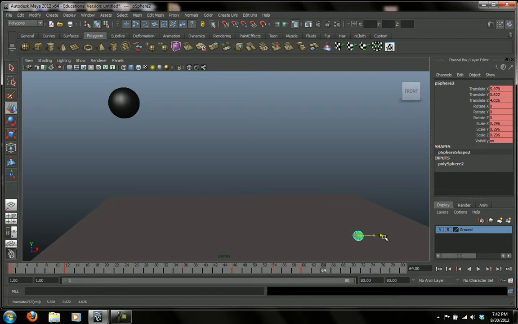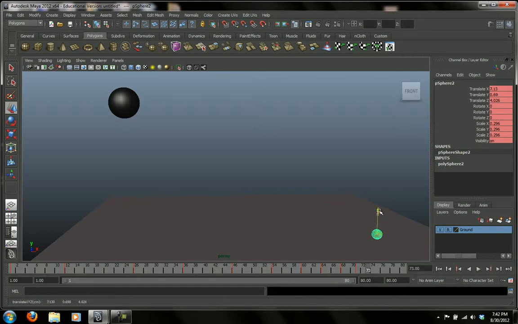I need to move it forward a little bit. And then I'm going to go to frame 68, another 4 frames, go up and over. Let's go 3 frames, down and over.